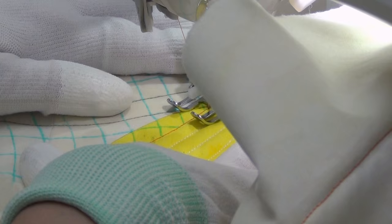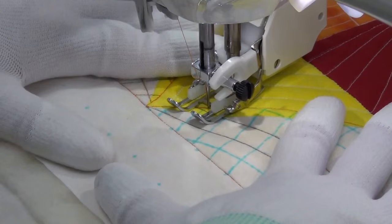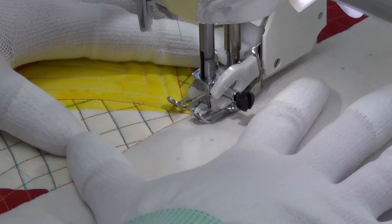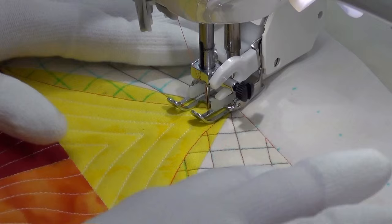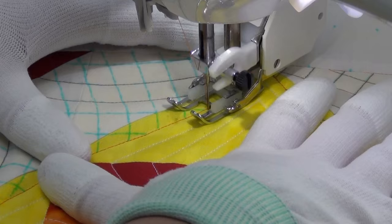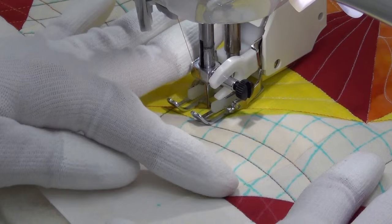The real benefit to using a walking foot is perfectly even stitches. The downside is that our outer wiggly line design that we do in the background every block really can't be done with a walking foot as intensely as with free motion — those wiggly lines just aren't practical with a walking foot. However, I could always modify the border design and just stitch straight lines back and forth, with a lot of rotating. If you want to finish the whole block with your walking foot, that is absolutely open to you.